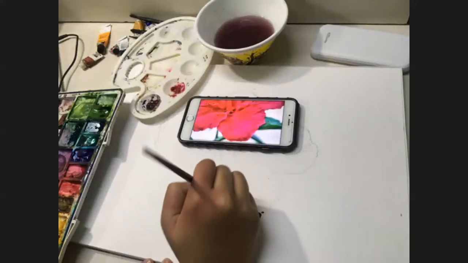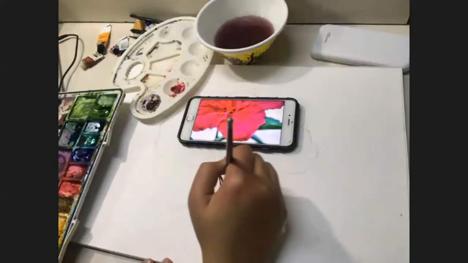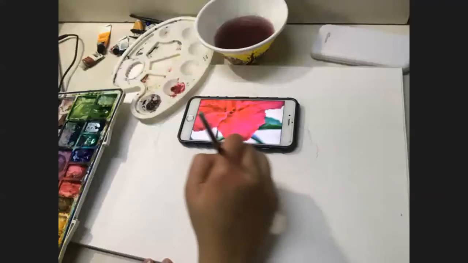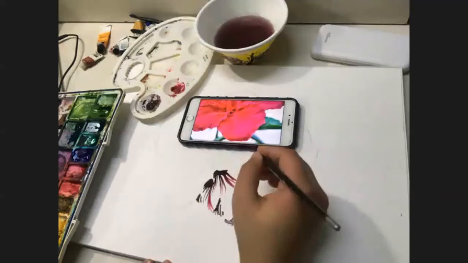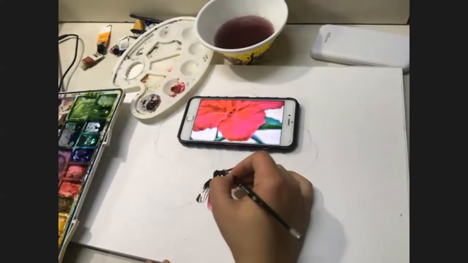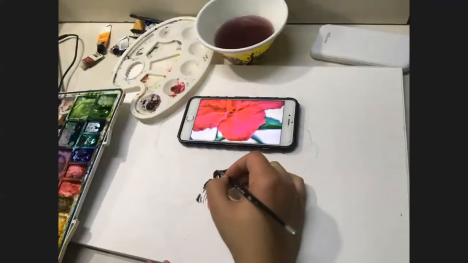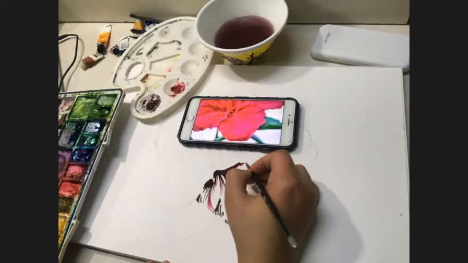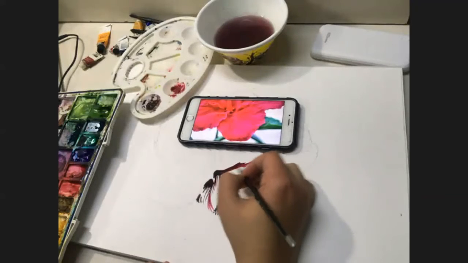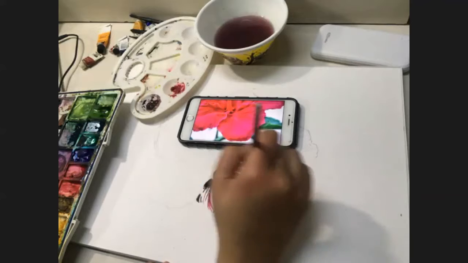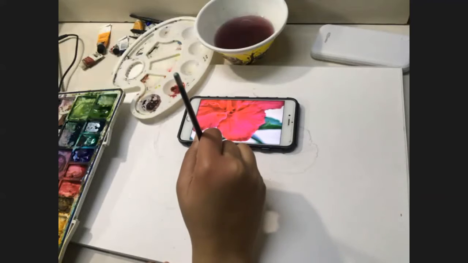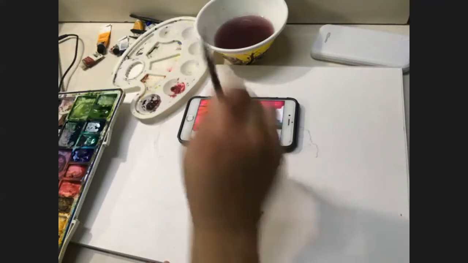Whatever lines I see, I'm just making curved lines to define the petal for me. I'm going to make the dark area that I see here. These are very loose strokes.